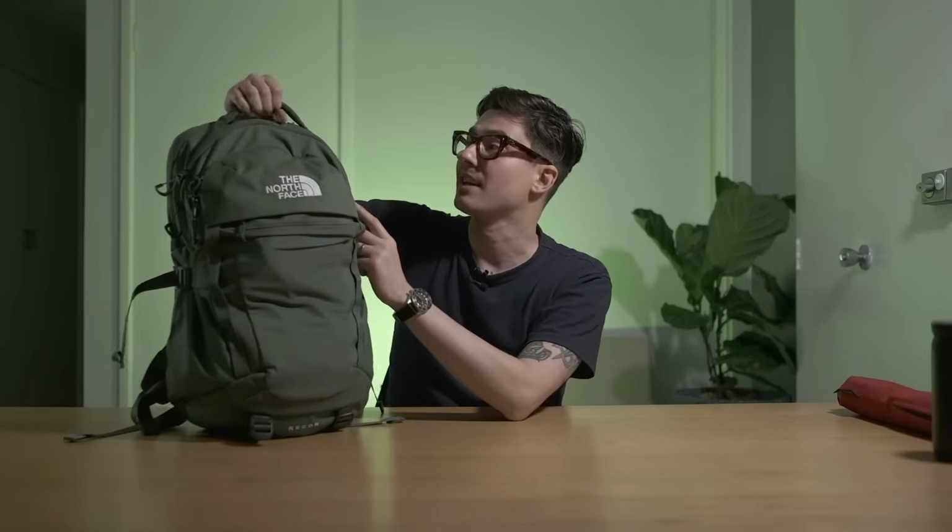Top handle. Now this is one of the nicest top handles that these hands have ever had the pleasure of gripping. It's quite thick, probably about 1 inch wide.